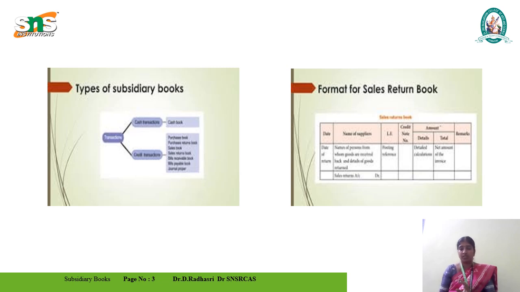For example, some goods are returned but our amount has not been received. We put in the remarks column that the goods were returned by the particular customer, but we still have to pay the money to the customer. It can be handled in that way. This format is useful for the sales return book.